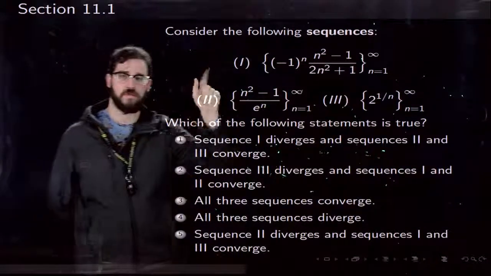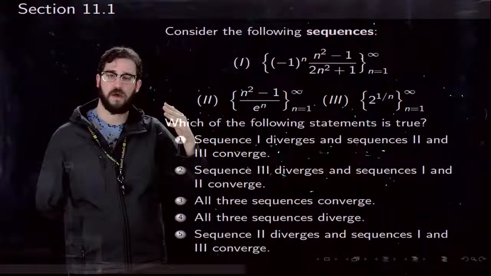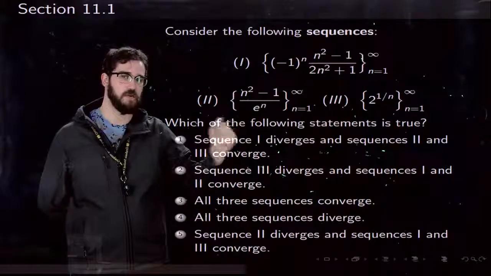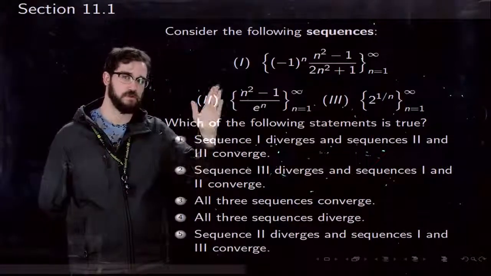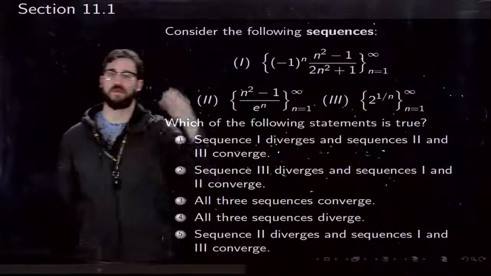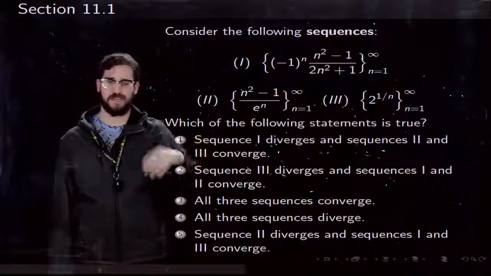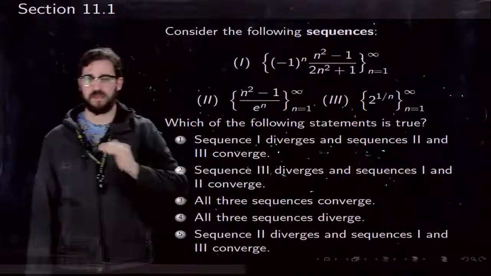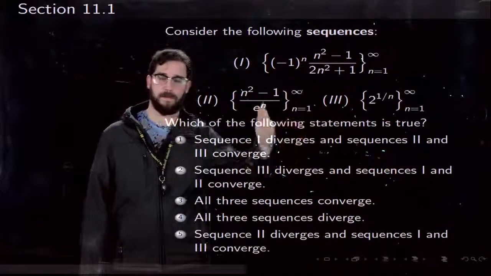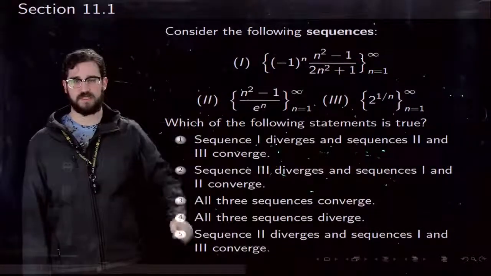Well, the order of the polynomial on the top and bottom are the same. So we just look at the coefficients and we say that limit is just going to be 1/2 because we got the 1 and the 2. So 1/2 is what it would converge to, but we got that negative 1 to the n. So as n goes to infinity, it's going to go between negative 1/2, 1/2, negative 1/2, 1/2, and we'll never get a convergent sequence there. So this one doesn't converge.